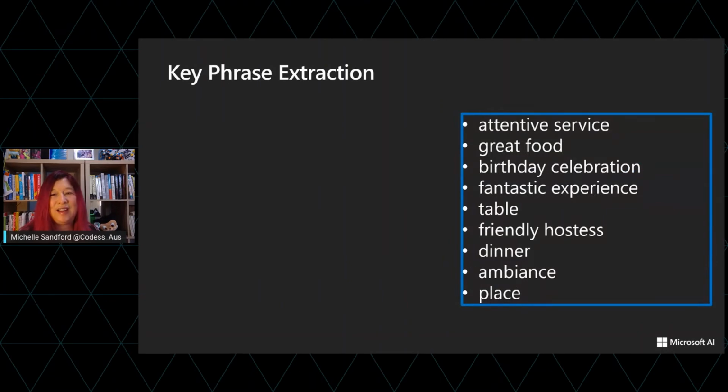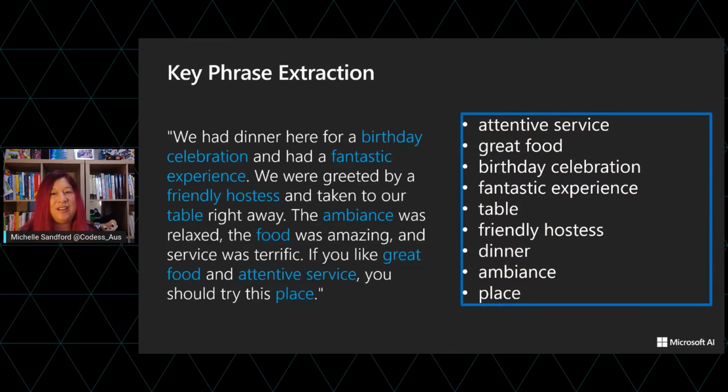Here we go. So key phrase extraction. Here is a piece of text. We had dinner here for a birthday celebration. We had a fantastic experience, greeted by a friendly hostess, taken to the table right away. The ambience was relaxed. Food was amazing. Service was terrific. Great food, attentive service. You should try this place. And it's kind of picked all of these things out in order to form a summary of the text.